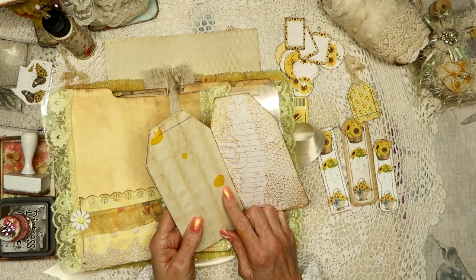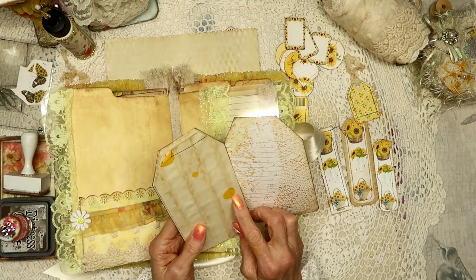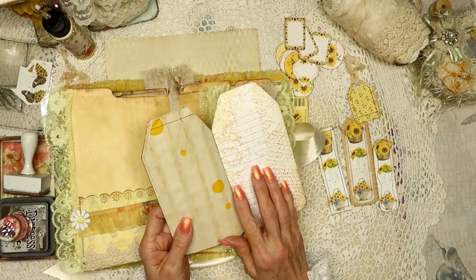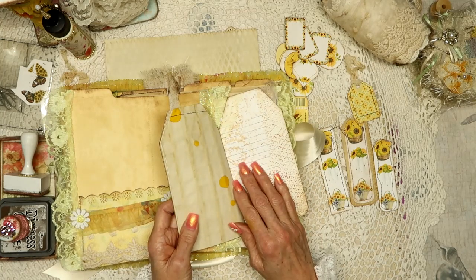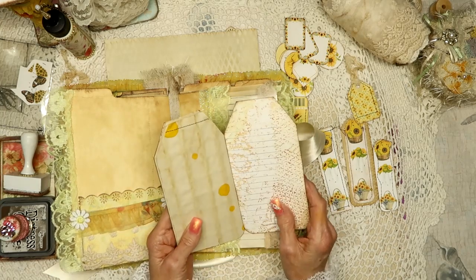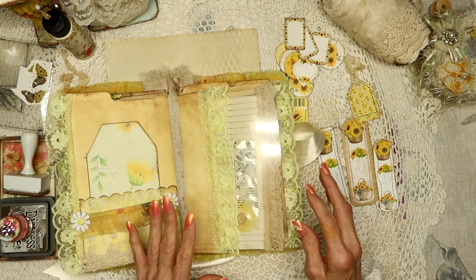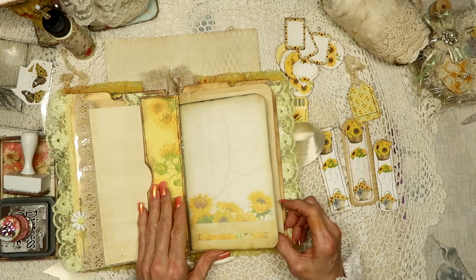Okay, and the story with this right here: I ran out of yellow ink, and as I was refilling my bottle, for some reason my hand decided to throw the little bottle out. So it went everywhere. It got all over my Cricut, all over me. I've still got yellow on me. It was a horrible craft day, and that was just the beginning. But anyway, that's why you've got the yellow dots. Sometimes my hands do that quite often. I can have something in my hand and then I throw it. So, all right, moving on.